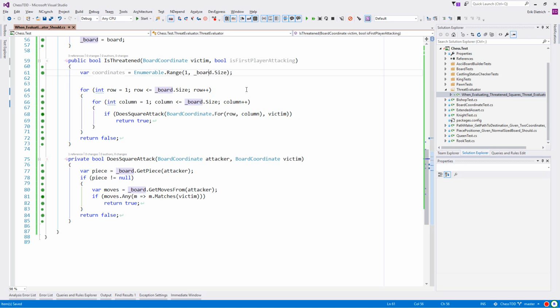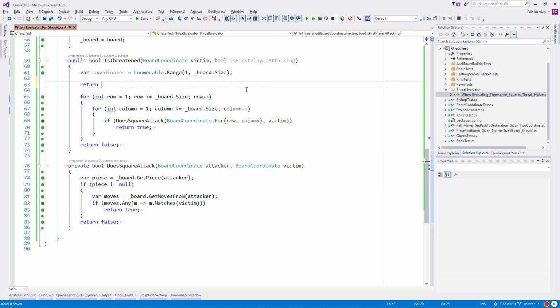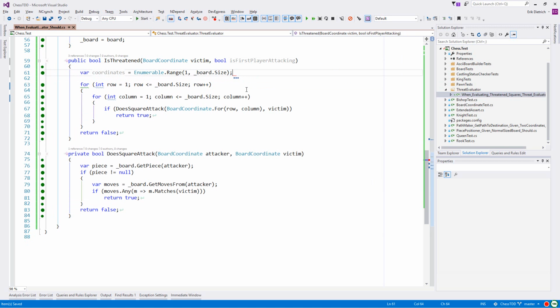Now I'm looking at, okay, let me go back, first of all, and get my naming consistent. So I want to talk in terms of attacker and victim, I think, in this class is what I want to call these things everywhere. It's going to keep things consistent. Consistent naming is so important in reasoning about your code.